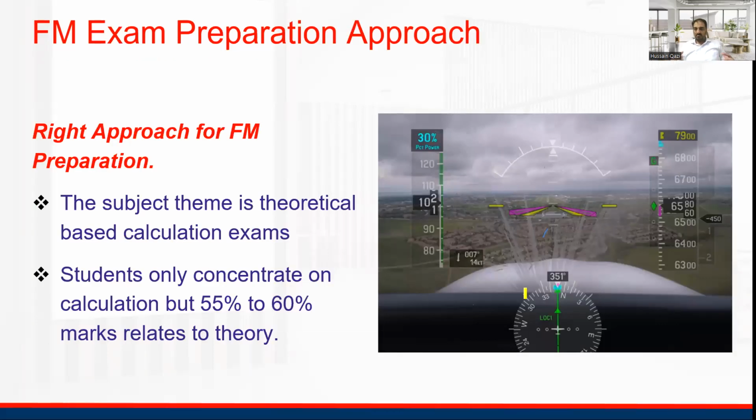So what is the examiner expectation? Listen carefully. The first expectation. Normally students ask, sir, in a 100 marks paper, how much part is theory and how much part is calculation? Or what is the weightage of the subject in terms of calculation and theory? I will answer this question in 2 steps.